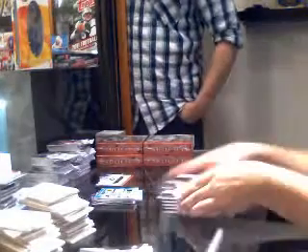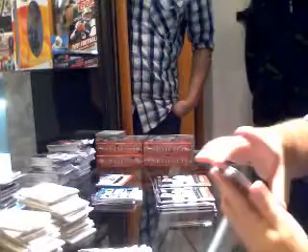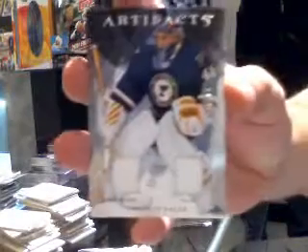You're right, Chris. They have been Sabres. And you are lucky that that was not a Mike Richards at a 9. Artifacts dual jersey at a 125 for the St. Louis Blues, Yaroslav Halak. Max, if I win the randoms, you're getting a lot of Halak cards. It's a Halak attack.